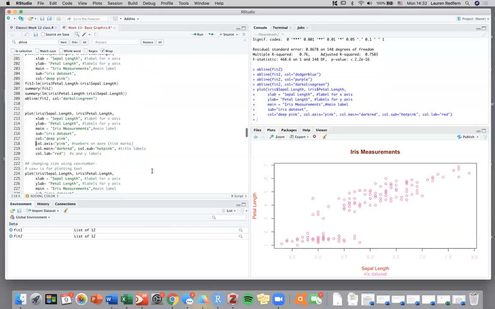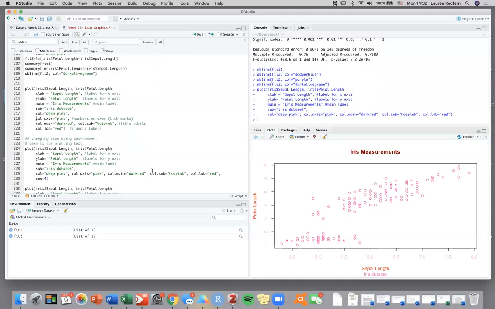We can also change the size of these points along with the shape as I showed you earlier. So PCH, this is your basic PCH, but you could also do PCH 14 or whatever you wanted to do.